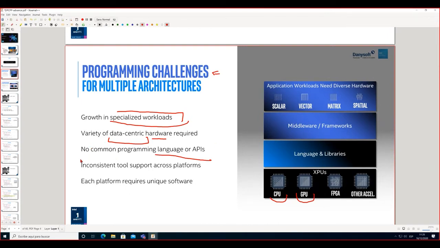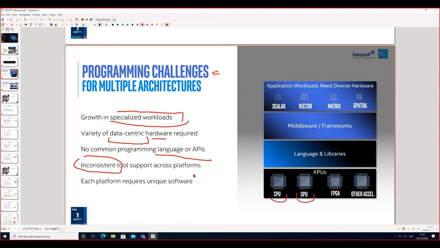The main problem is that there are no tools, or there are inconsistent tools across most of these platforms. So, of course, from the point of view of development effort, each developer has to think about each of the hardware devices and how to express these porting elements in the best way.